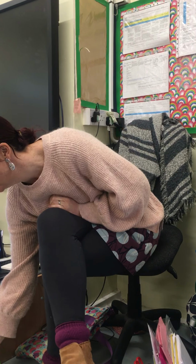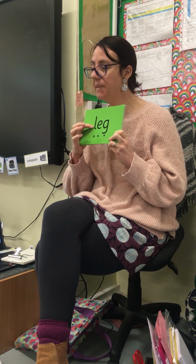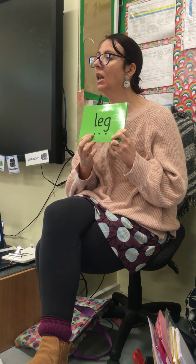Now what we're going to do is we're just going to practice our segmenting and blending of our green words, okay? So are we ready? So look, remember when I press the sound button, that's when you will segment that sound. Are you ready? Oh, and good. Oh, let's remember that initial sound. Oh, egg.